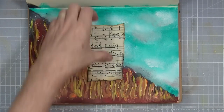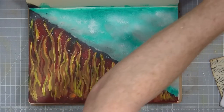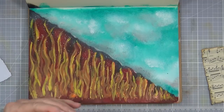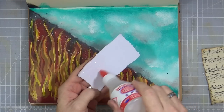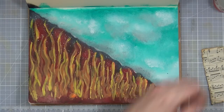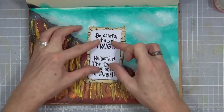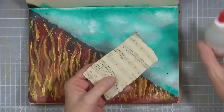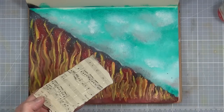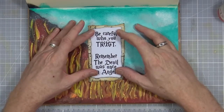Okay, so I need some glue. There we go, got some glue. Fancy forgetting the glue. I'm just going to add a little bit of glue. Stop laughing. Okay, place that one down in the middle, and then I'm going to add that there, flip it over and add some glue onto the back. And then drop that right in the middle.